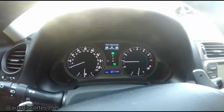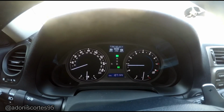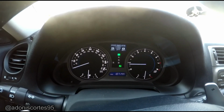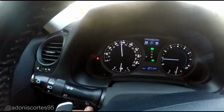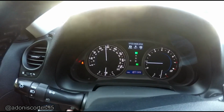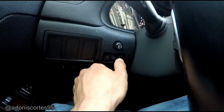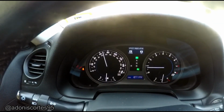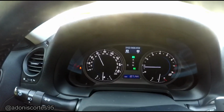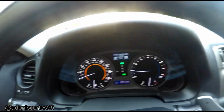Right here, look, it says tire pressure. I'm going to press the button again to go next. Then we go to speed indicator. We're going to press on it. See how it moved? Now we're going to set it up. I'm moving it with this. You can move it left to go lower and right to go higher. So look, I'm controlling it. I'm going lower. I want it set at 60, so I want it to glow once I hit 60, basically when you hit 0 to 60, that'd be dope. So boom, I'm going to press the middle button, it's set.